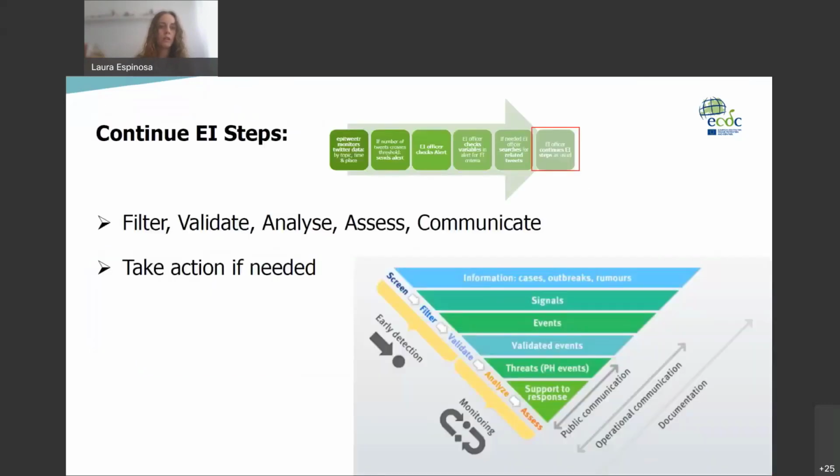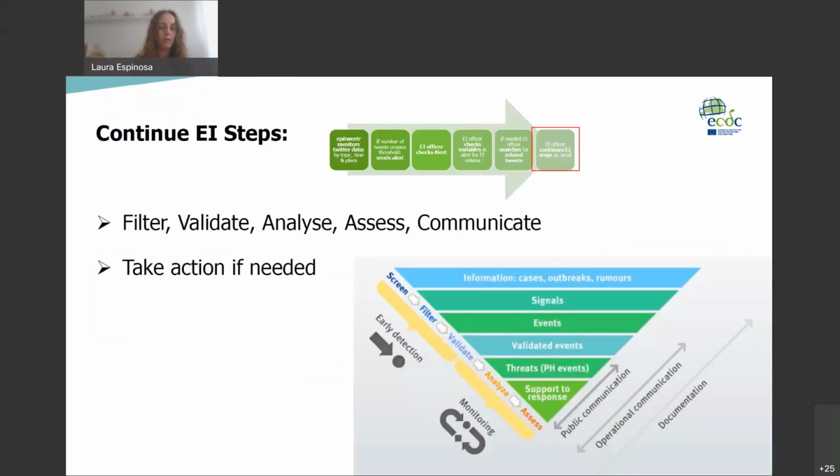And then just follow the usual steps of this epidemic intelligence process. One part that is really important is validation. So we only continue with the processing of this data if we consider the information valid and accurate.